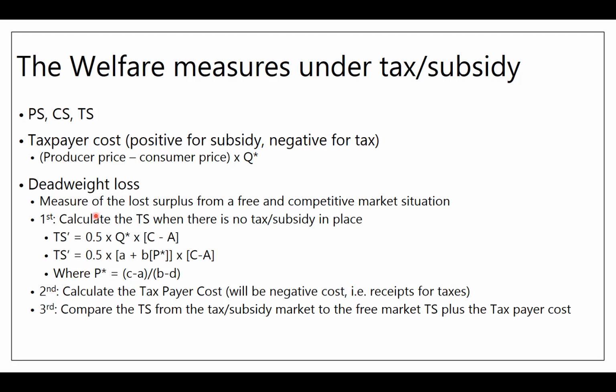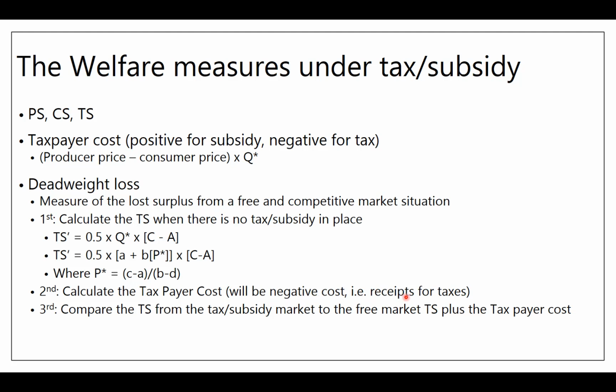Okay, so that gives us this sort of basic total surplus that would exist in the market if we stay out of the picture, right? We are the government. Let's stay out of it and think about what the surplus is. Second, let's calculate the taxpayer cost. And so if it's subsidies, right, that's how much do we spend? How much are we talking about injecting into this market? If it's not that, it's how much do we get out of this market by using this market as our sort of tax basis.